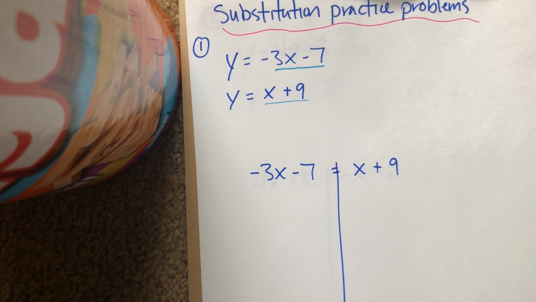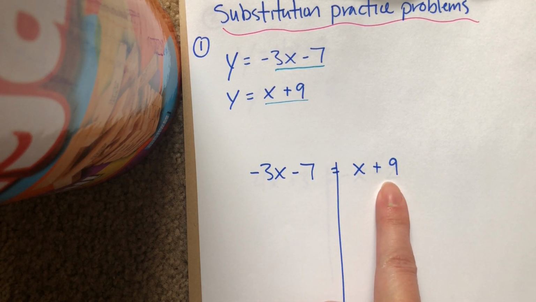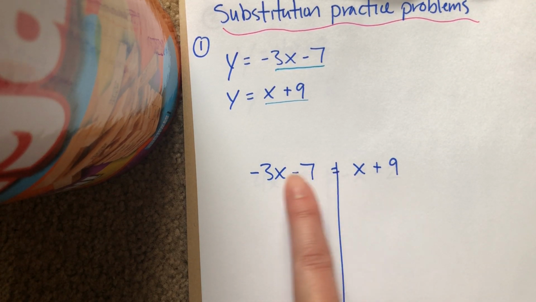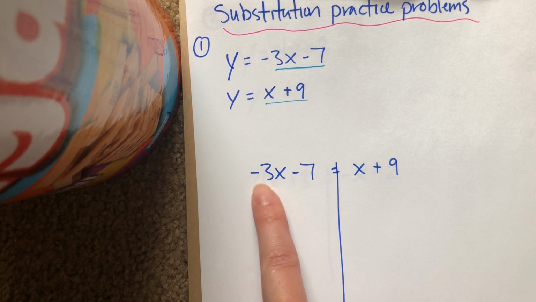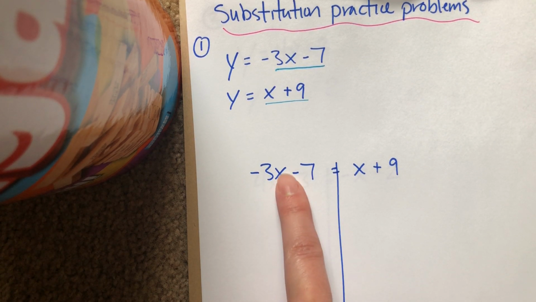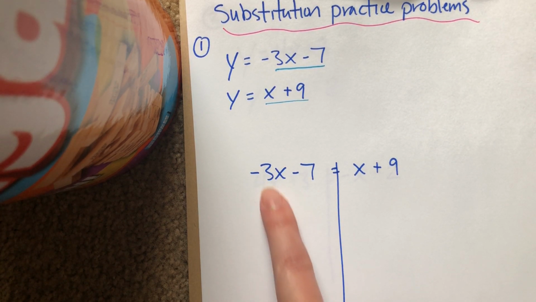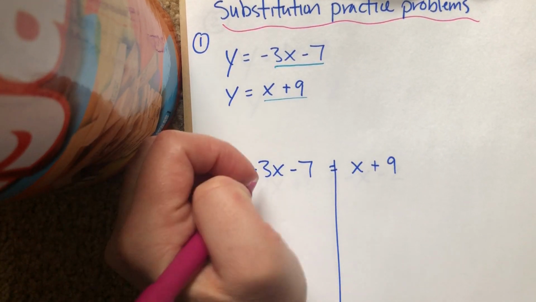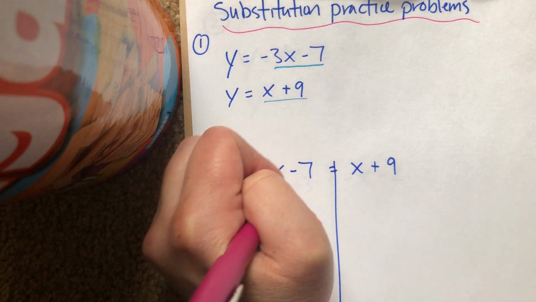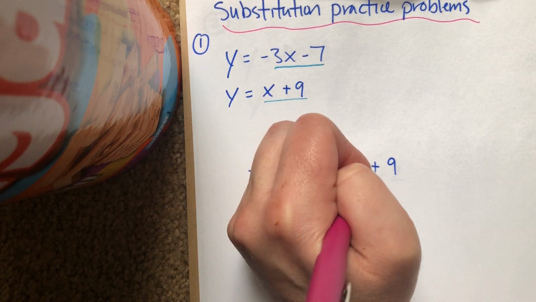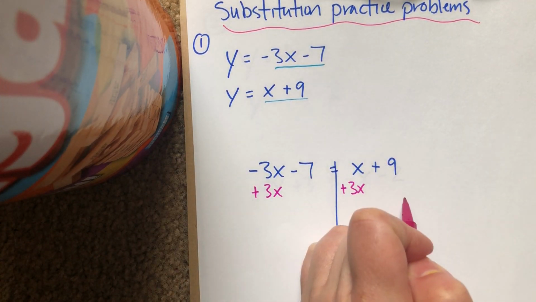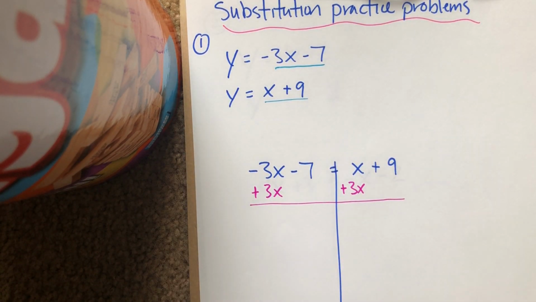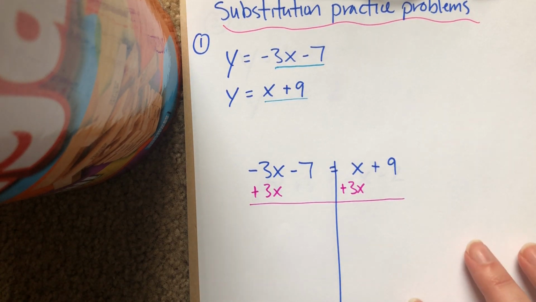The next step is just to move all numbers to one side and all variables to the other. I could choose any place to start. I could choose here, here, here, or here. I'm just going to go ahead and start at the negative 3. So I want to undo this negative 3x. I want to get rid of it. And so to make this 0, I would have to add positive 3x to this side. And if I do that, I have to do it to this side because the property of equality says you have to do something to both sides to keep it equal.